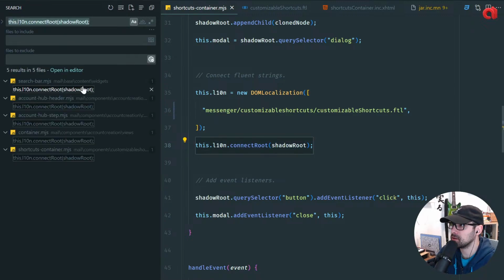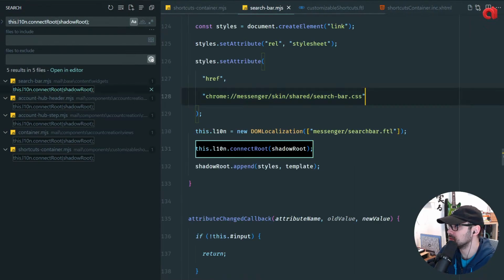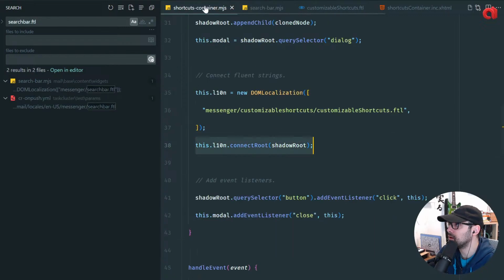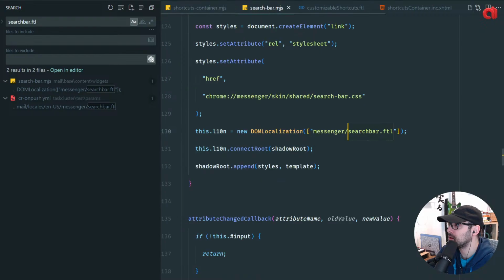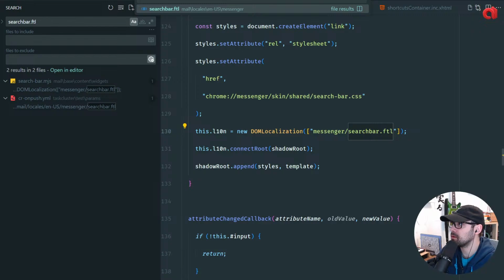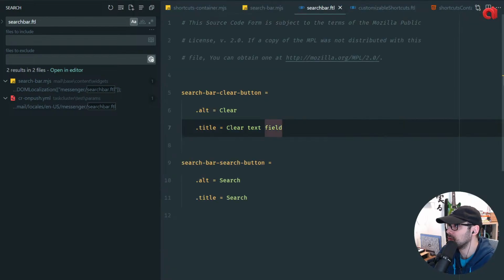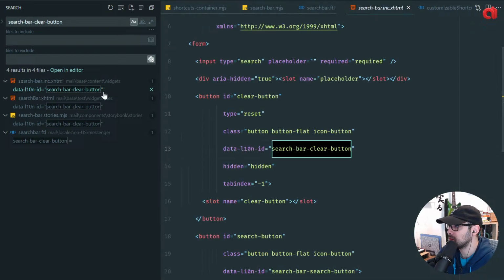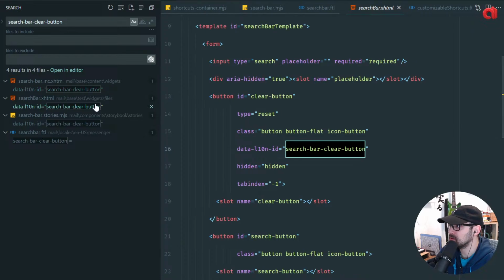Okay, let me check this. How is this done? So search bar.ftl. Search bar button clear is applied.